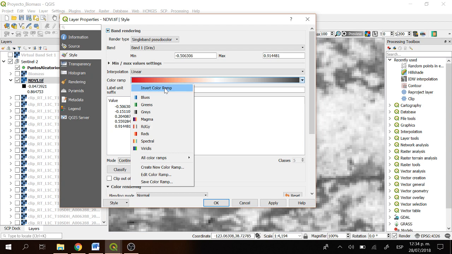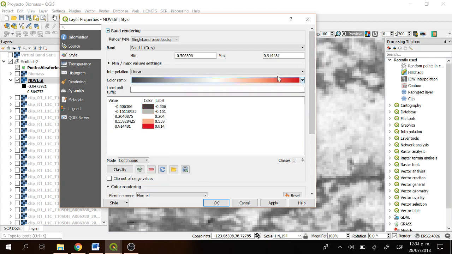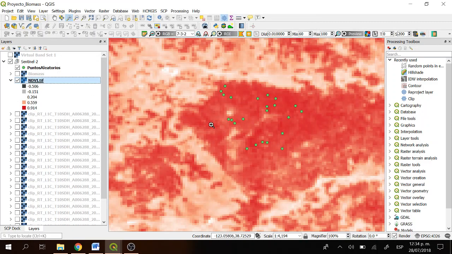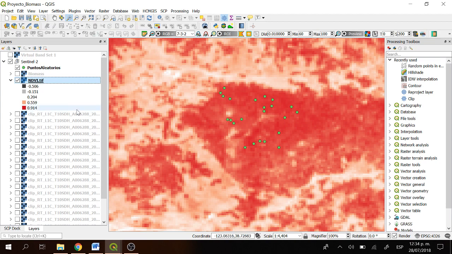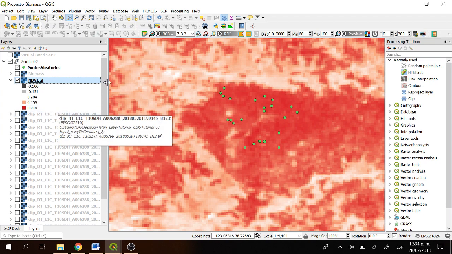So I'll invert color ramp, and the red areas will be the areas with more vegetation. Okay, so as you can see, the red areas are the areas with more vegetation.